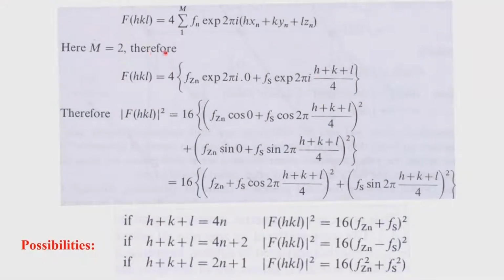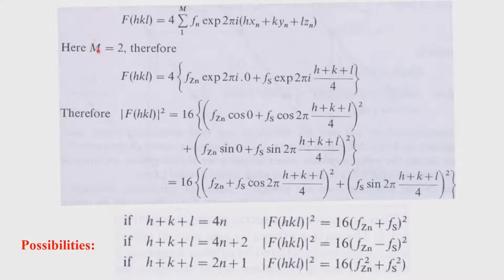Okay. So, here m is 2, therefore, F of HKL is 4 times F of Zn. Zn is at 0 0 0. So, just like our cesium chloride example, the phase associated with it is 0. Now, S is sitting at the position 1/4 1/4 1/4, and you know how to do this calculation now. It will come as (H plus K plus L) by 4. So, this is now the structure factor expression for zinc sulfide. There are 4 such zinc sulfide units, so it is 4 times F of Zn and so on. So, there is a little error in the textbook here.